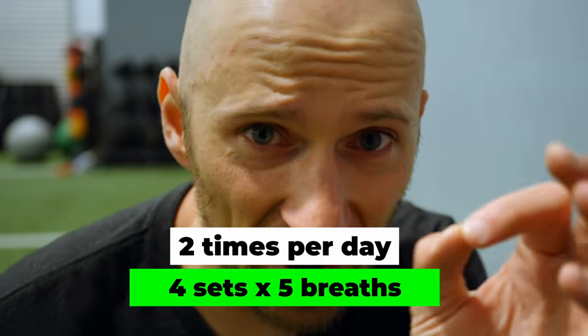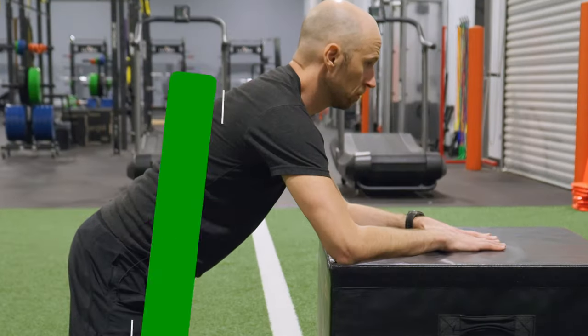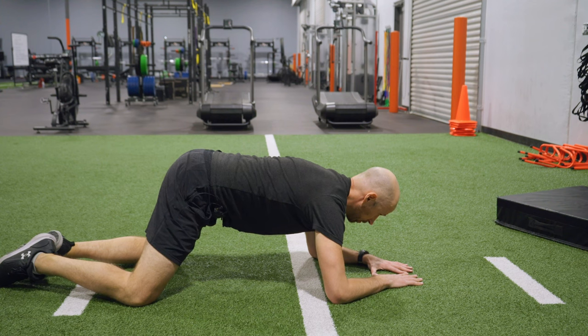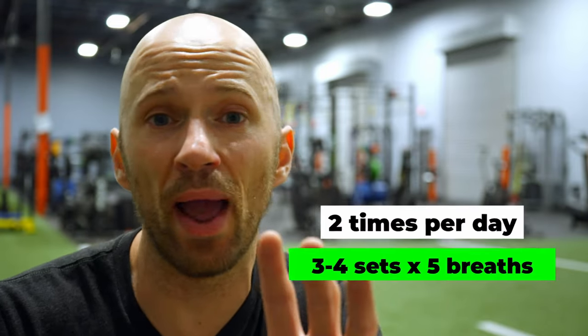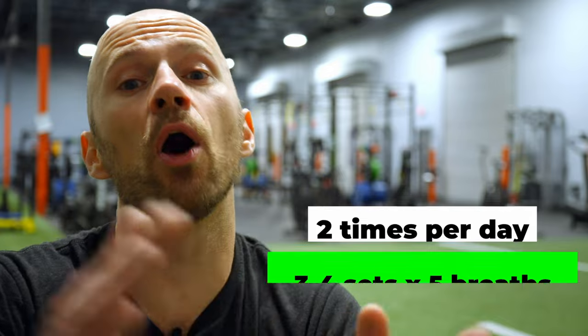Do four sets of five breaths of that activity. If after a couple of weeks it feels too easy, progress to an elevated frog position using the same cues — silent in through the nose, exhale with your entire torso moving away from the ground as you press into the inner elbows. From there the progression is simple: work to lower and lower surfaces until you can do the movement on the ground. Once you can nail it on the ground, to drive some rotation into the position, elevate the arm and leg on one side, then repeat on the other side. With each variation, do three to four rounds of five breaths two times per day, spending at least two weeks on each move before moving on.